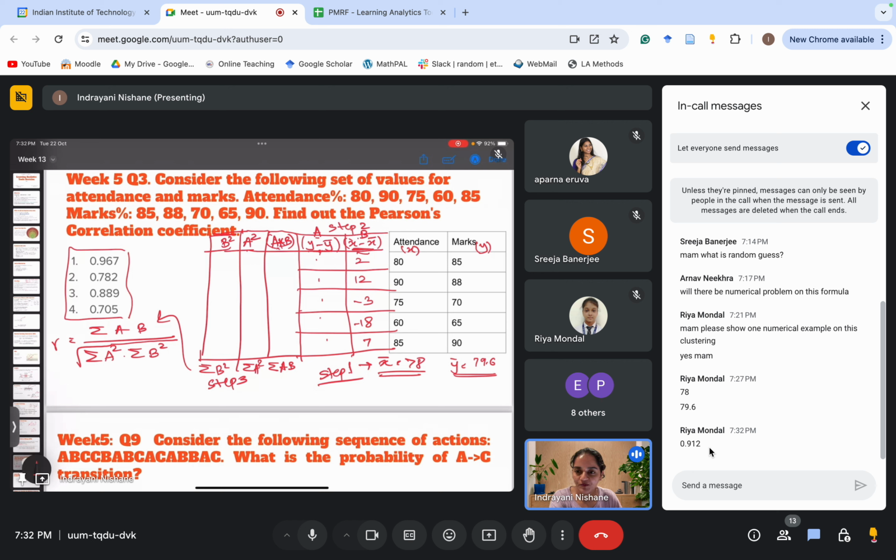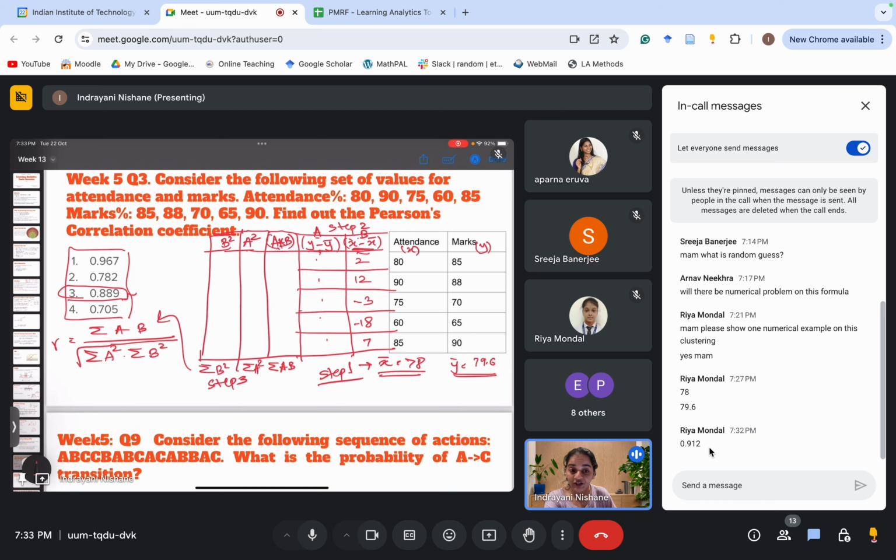It is not in the options. We'll go with the closest to 0.91, which seems to be 0.88, because 0.96 is 0.05 away, but 0.98 is 0.03 away. So this would be closest. This could be the answer. I'm not sure if this is wrong or right. If this question is disputed, I'm not aware of it. But yeah, this is how you do the calculations.